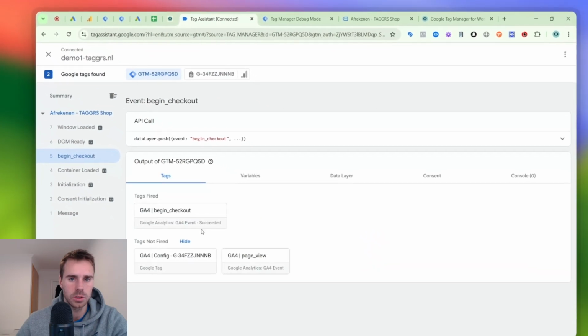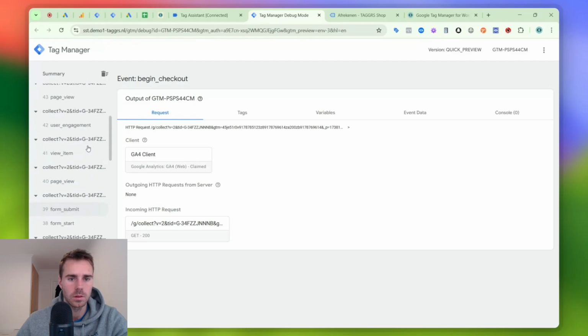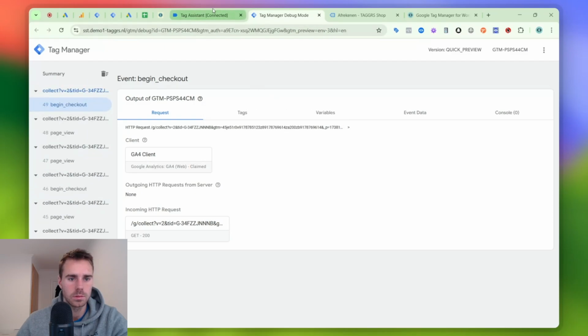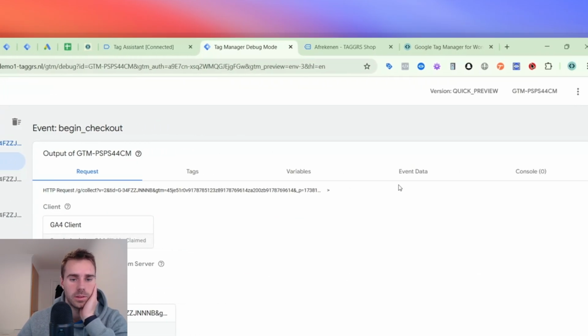So you can see begin checkout has sent to our server GTM, sorry, and all event data has entered.